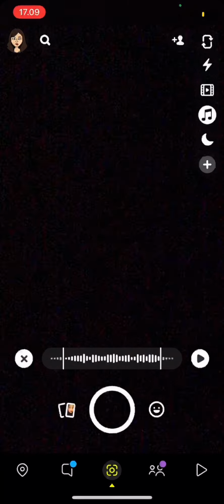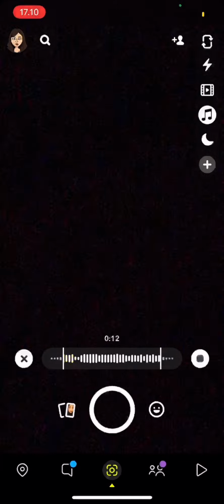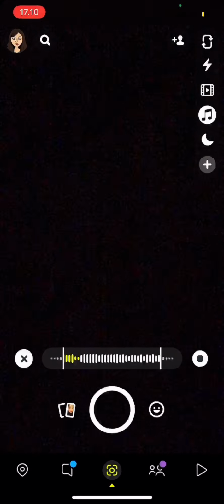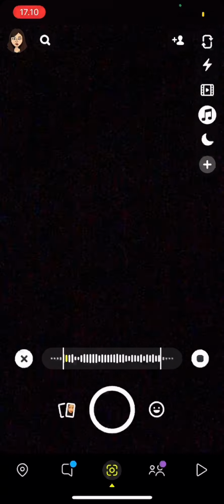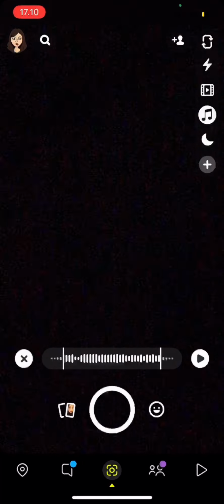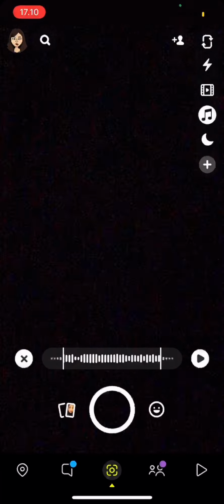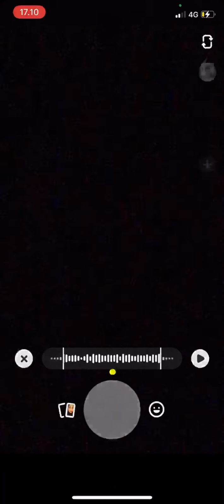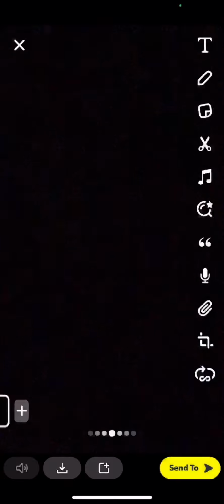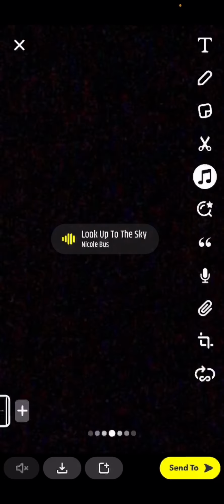And then you can also drag it to trim the part that you want, and then to play, you're just going to press the play button over here or use the stop button to stop the audio. Then you're just going to hit the record button to record using the sound. And then you can share it or save it, whatever you want, and as you can see, the sound will be there.